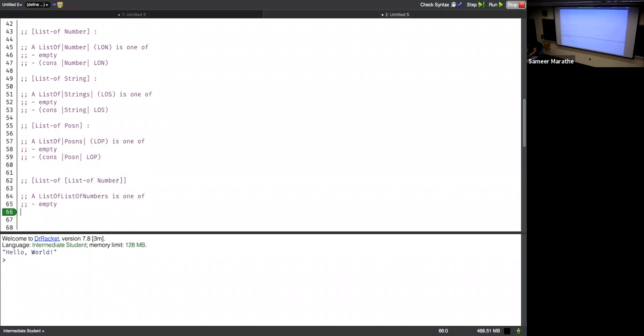It's either empty or it's a cons, where I need a definition for list of numbers to give it, and then the rest is list of numbers. All right.